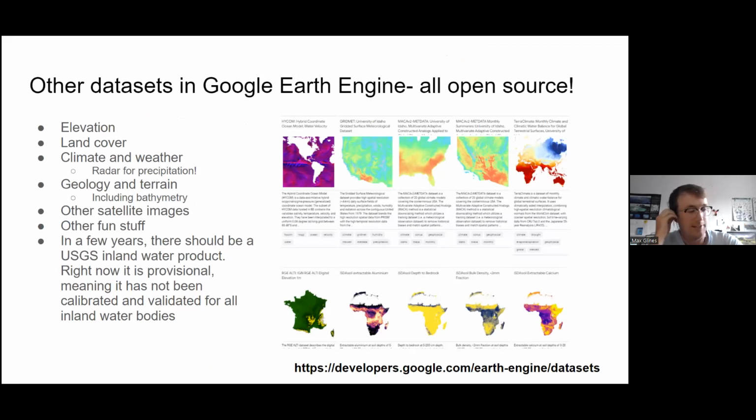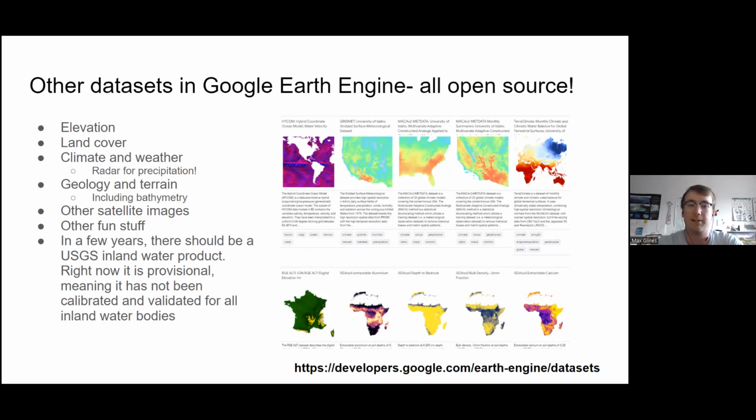So in addition to the Landsat data set, which is what we're going to be using, there are other data sets that you can use. So even after this workshop, if you don't want to do the Landsat stuff that we've shown you, there's a ton of different data sets, and all of what we show you today will be applicable to those as well. So there's other satellite data sets. There's Sentinel, MODIS. There's a bunch of satellites. I don't know how familiar everyone is with these names, but there's all kinds of fun stuff in there. In addition to that, there's elevation data, there's land cover data, climate data, and really a ton of different options.